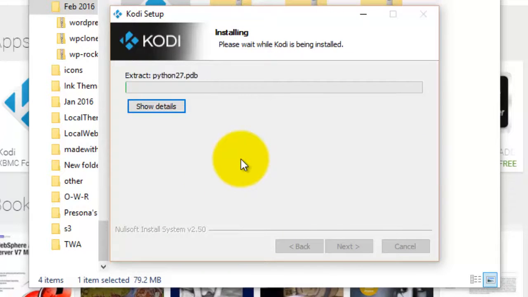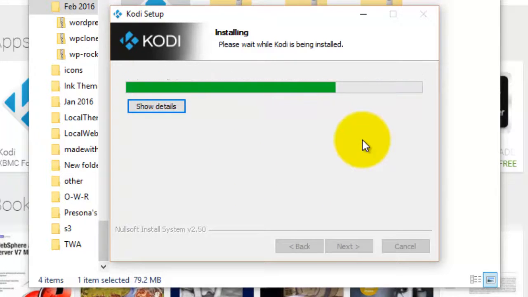So while this is installing, I do want to mention that it's up to you if you want to use these third-party add-ons, because I'm sure if you want to watch live TV channels, you really should have a cable package or some kind of satellite package. But these third-party add-ons do allow you to watch live TV. Now these add-ons often need to be updated, and it's all kind of automated, but from time to time you will find that the person who created these add-ons no longer updates their add-ons, so you'll have to go and search for a different one.